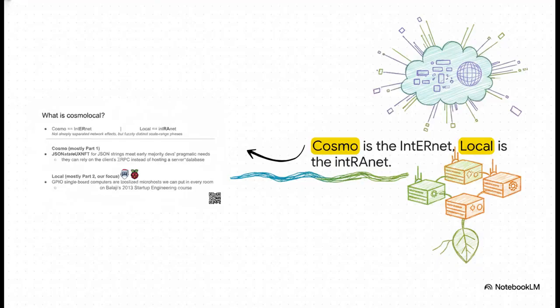And this framing beautifully illustrates the divide and the connection between these worlds. The sources use this framework called cosmolocal. The Cosmo is the global internet. This is where our high-level JSON states and complex RPC calls are floating around in the digital ether. The local, on the other hand, is the internet, our physical, localized, tangible edge devices. So our LIFO roots are anchored securely in the Cosmo, but our execution leaves live entirely in the local.